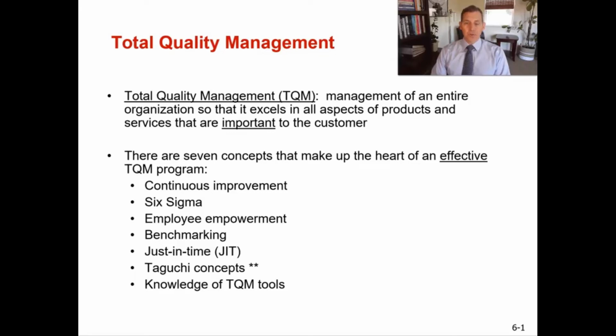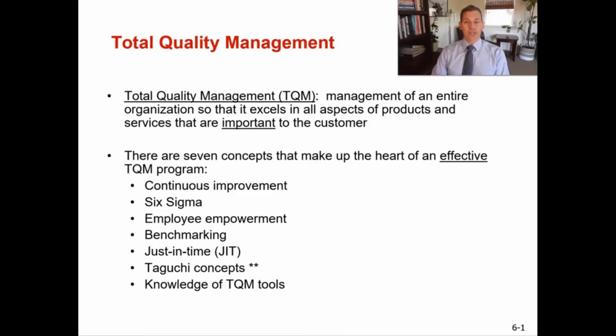In our last video, we defined what quality is and gave an overview of quality management. We also highlighted some of the historical evolution of quality and discussed some of the awards and the certifications that are out there for quality management. We also talked about some of the costs of quality, whether that's improvement to profitability by having good quality, or some of the losses that you can take when you have poor quality.